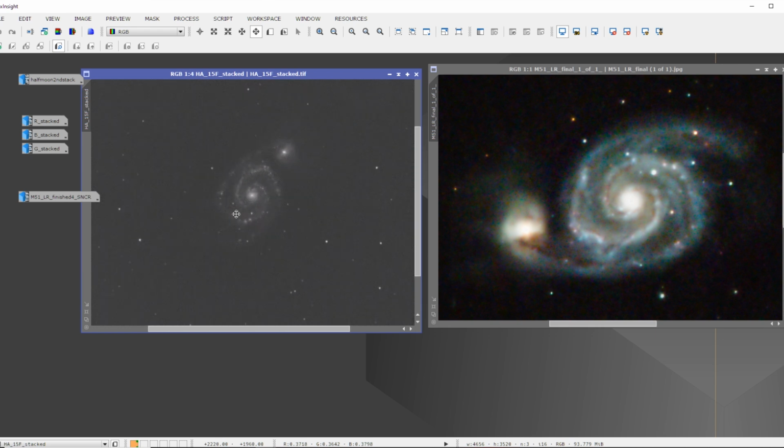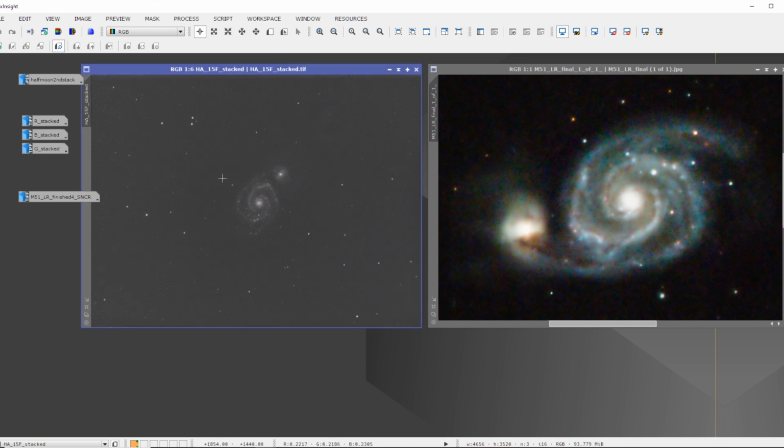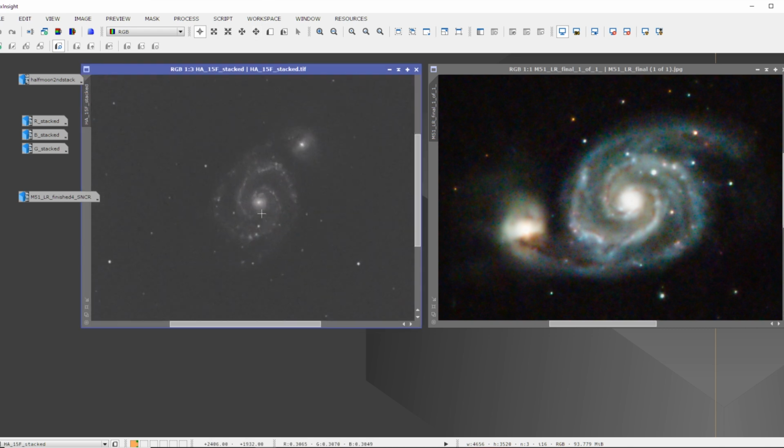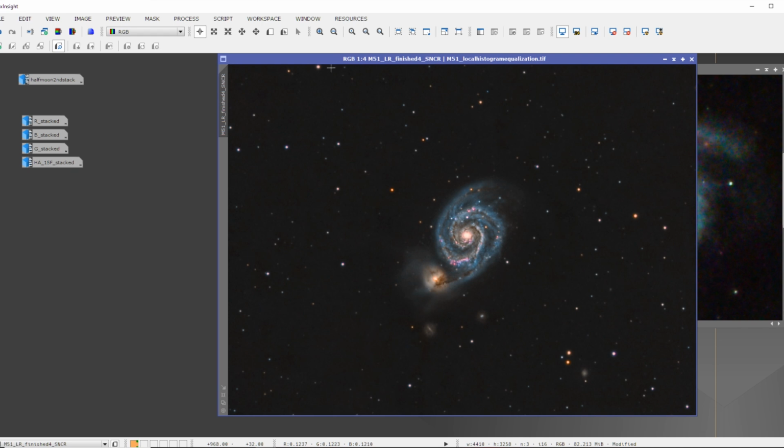And guys, I had a lot of trouble stacking and registering these pictures in PixInsight. What I ended up doing is reverting to Deep Sky Stacker to stack these particular H-alpha pictures together, and Deep Sky Stacker didn't give me any trouble whatsoever. It just stacked the data right away. So that's pretty interesting. My final result is actually this.